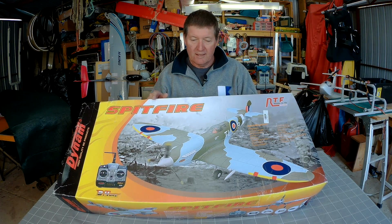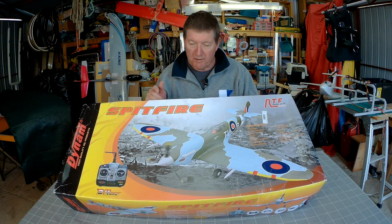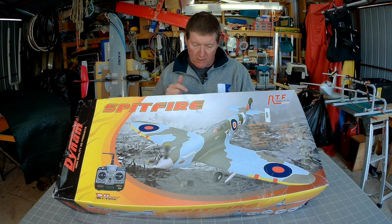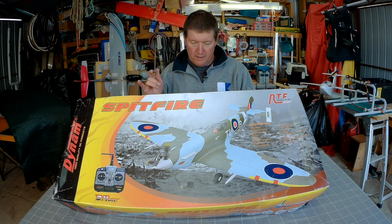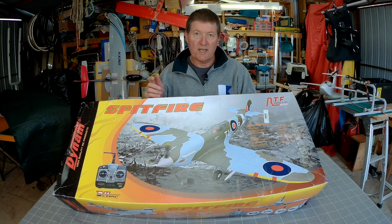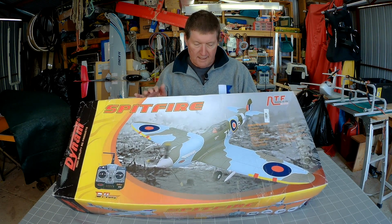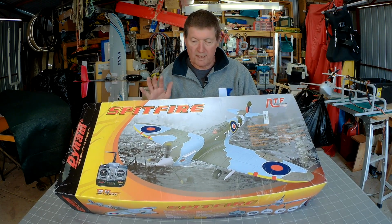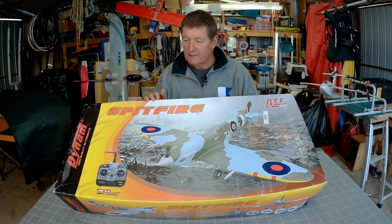Howdy folks, time to stop teasing and assemble this classic World War II warbird, the Spitfire from Dynam. It's 1200mm wingspan, 47 inch, runs on a 2200 3-cell, just a 20C, which is nice and mild, which gives you long flight times and a nice light plane that'll be easy to fly, I'm sure.